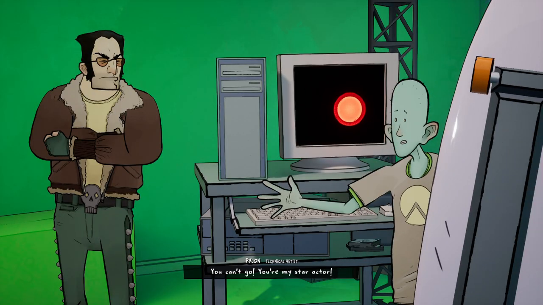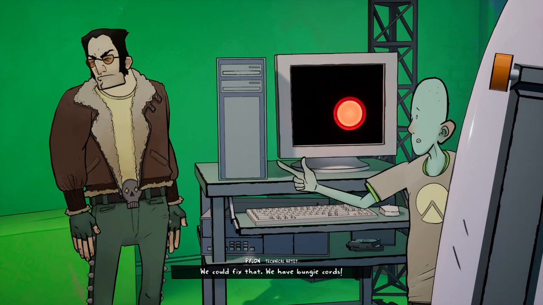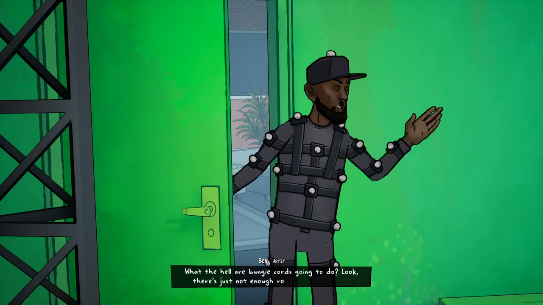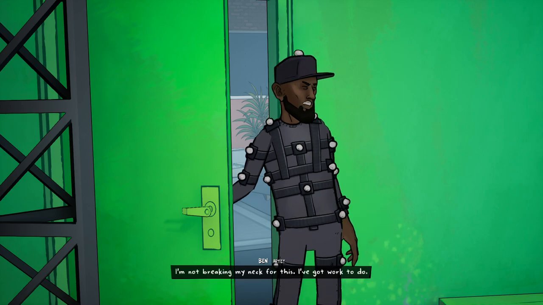You can't go. You're my star actor. Yeah, there's not even room to get that thing up to speed in here. We can fix that. We have bungee cords. What the hell are bungee cords going to do? Look, there's just not enough room in here. Period. I'm not breaking my neck for this. I've got work to do.